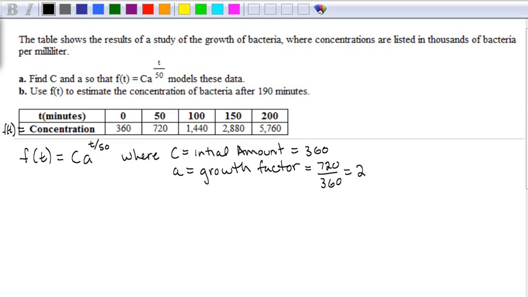Now why you have over 50, because usually in our formulas we saw CA to the t, and that's when we have 0, 1, 2, 3, 4. But now we have 0 to 50. So this happens every 50 minutes. So you have to divide that by 50 to compensate.